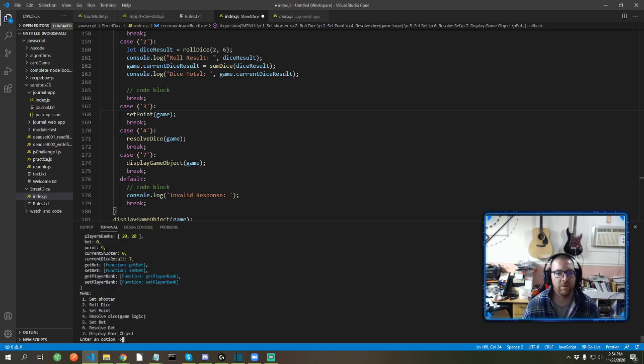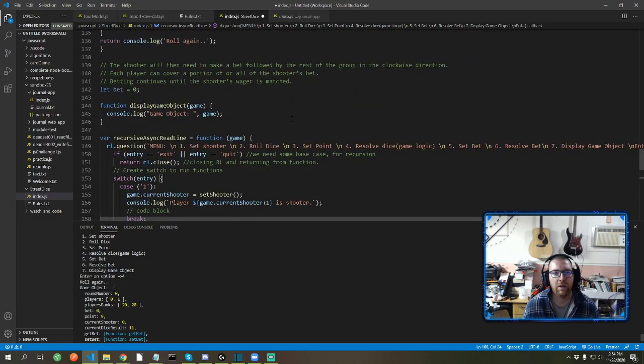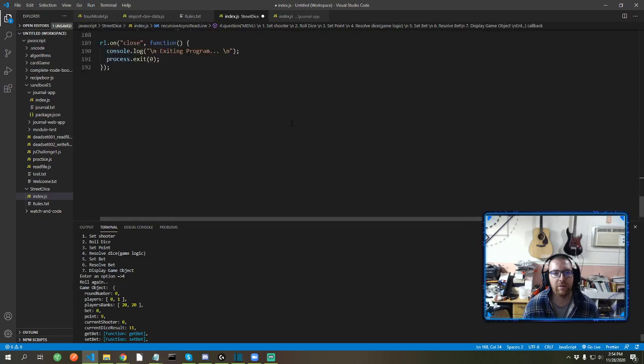And then also, let's roll the dice. And what was that? 11. I think that should be a lose too. Or let's roll again. 11 is only a lose on the beginning. Is that right?